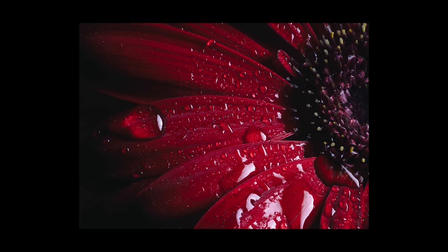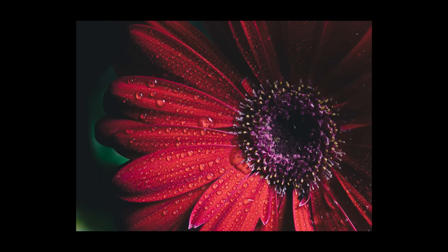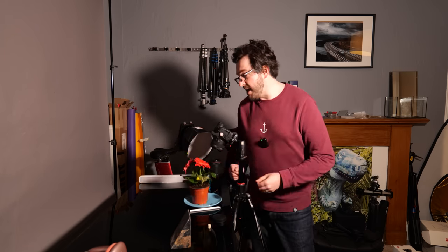In today's video I am doing a super simple macro project at home to take creative shots just like these. I was struggling a little bit for macro inspiration recently but I was in Morrison's the supermarket and I found these lovely red flowers. They're only four quid and I really like the textures on the petals and the pollen-y bits in the middle. I thought these would make for some really nice photos so I'm keeping things super simple here. I leave for a photo tour of Sky at 7am tomorrow and it's already 10pm, but I thought it'd be interesting to see how easy it can be to take some creative shots like this at home with minimal equipment.